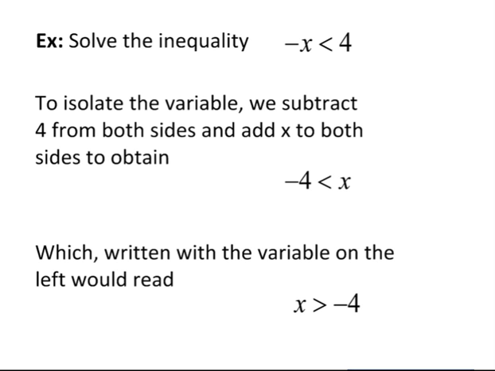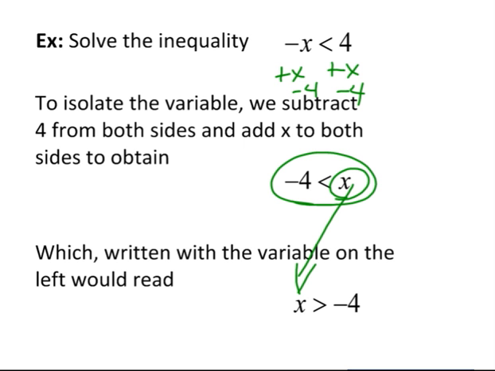There's a couple different ways we can solve it. In this first example, I chose to add x, and subtract 4, and I end up with the -4 on the left and the x on the right. Now, generally when I write our answer, we put the x on the left-hand side. Trust me, it makes things so much easier. And you know, the point is towards the number. So make sure when you put the x on the left and the number on the right that you do flip that sign.